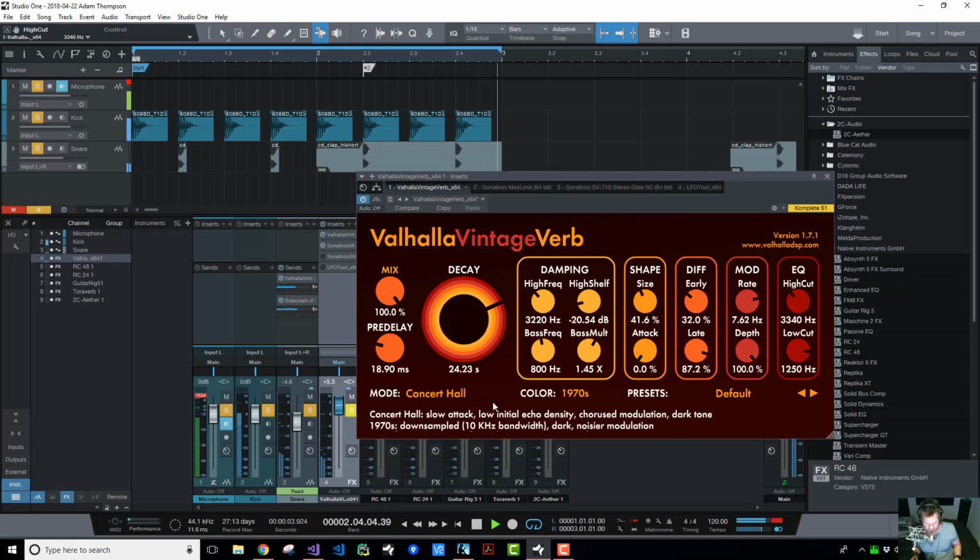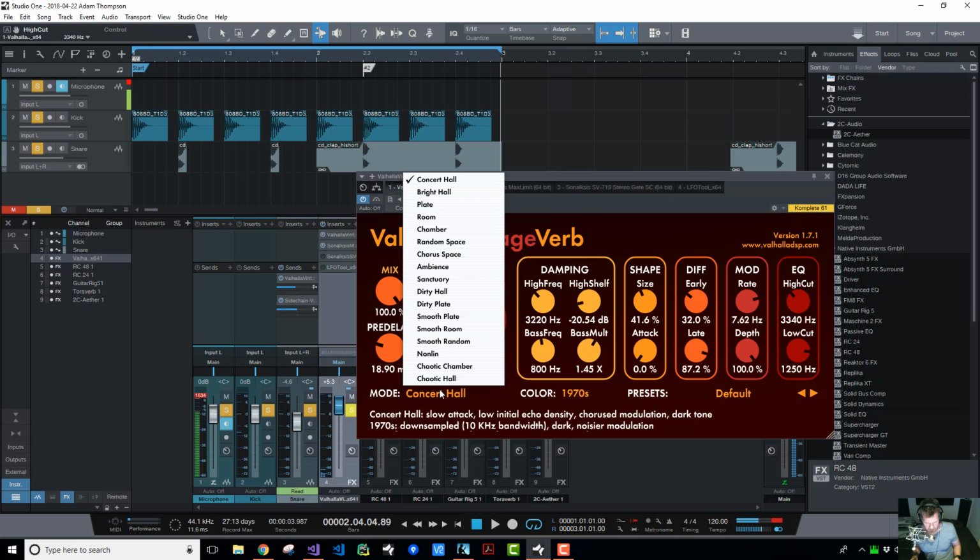So this reverb effectively has just a whole bunch of, I guess you'd have to describe these as basically just algorithms. And I think this plugin's been around for a while, so I must have just got the latest version, and there's a lot more modes on here than I remember seeing the last time I used it.